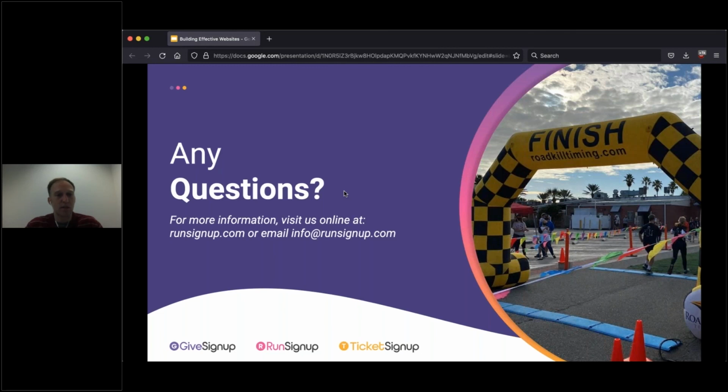You can even do a soft registration where registration's open, but you haven't really started promoting it yet. You can reach out to your top referrals, your team captains, your fundraising captains. You can get them ready to go at the early bird pricing, and then promote it to the masses later. So absolutely. Again, that view website button at the top right of your race dashboard, you can always flip over to that, and that sign up button will be there if you're logged in with access to RunSignup to test it. Good question.